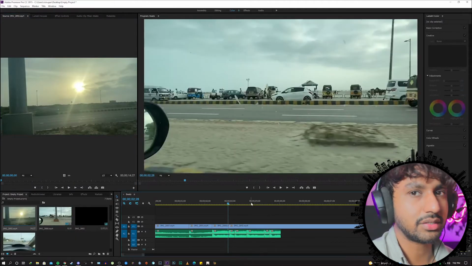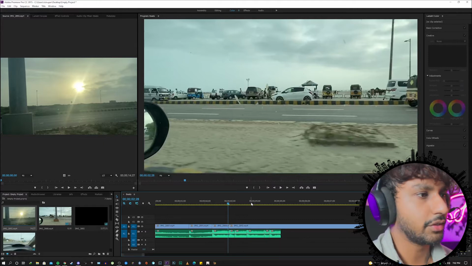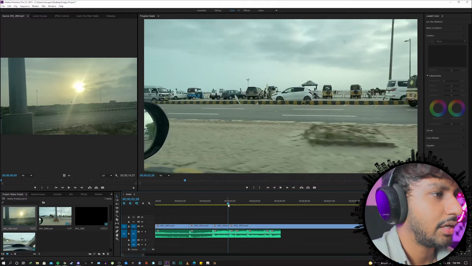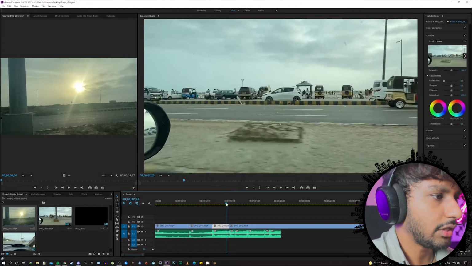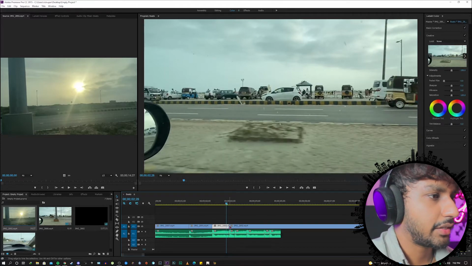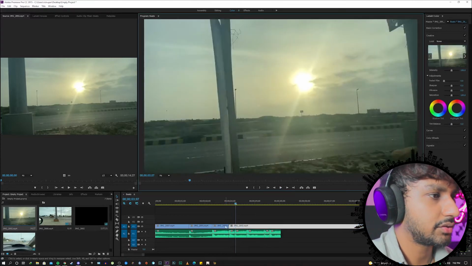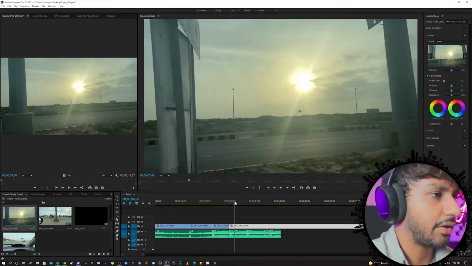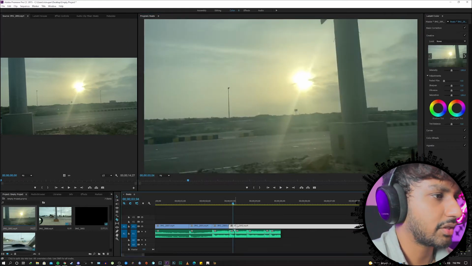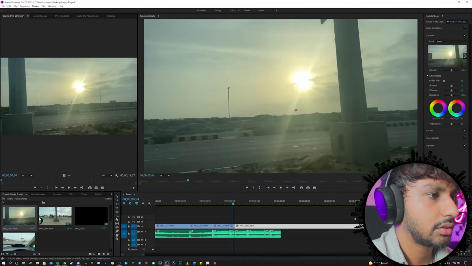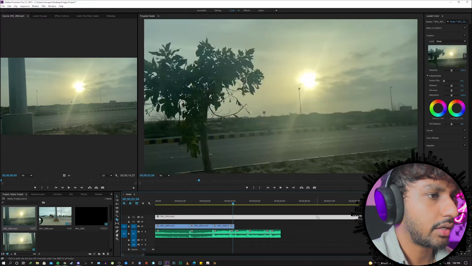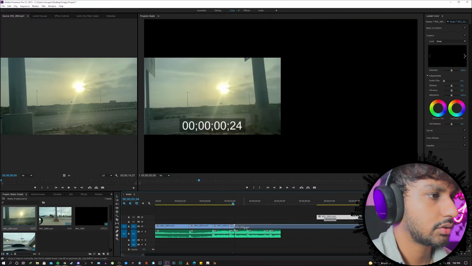Now here, I'll show you the example. If you don't have a lot of footage, you can just repeat the process. Okay, so watch carefully. See, right there, it's a beat change. See, there, it's a beat change. Now there is again a beat change right there. So I'm gonna just cut it out and just drag it all the way here.